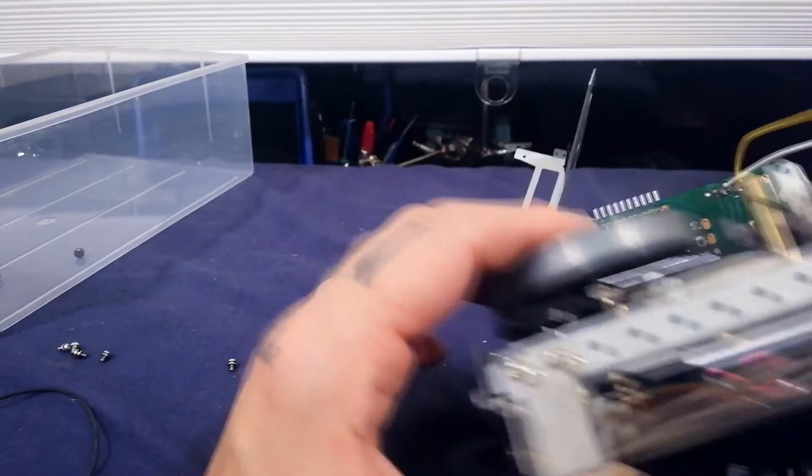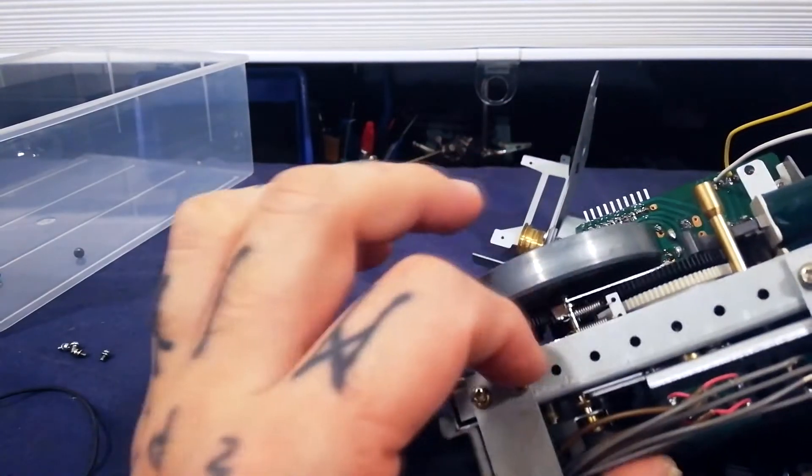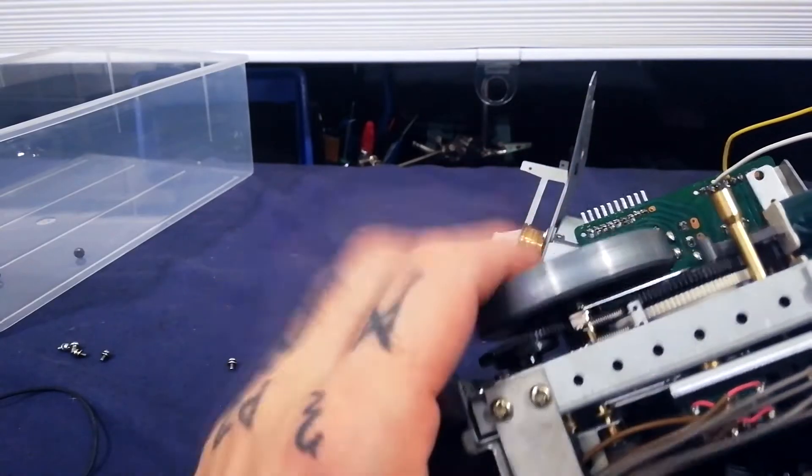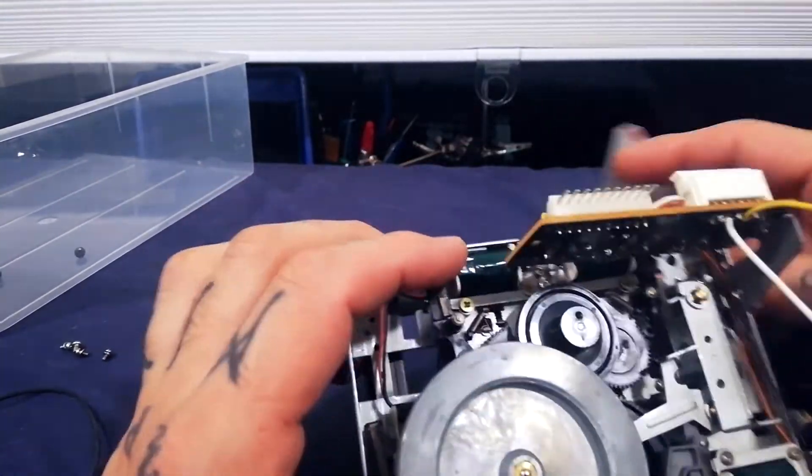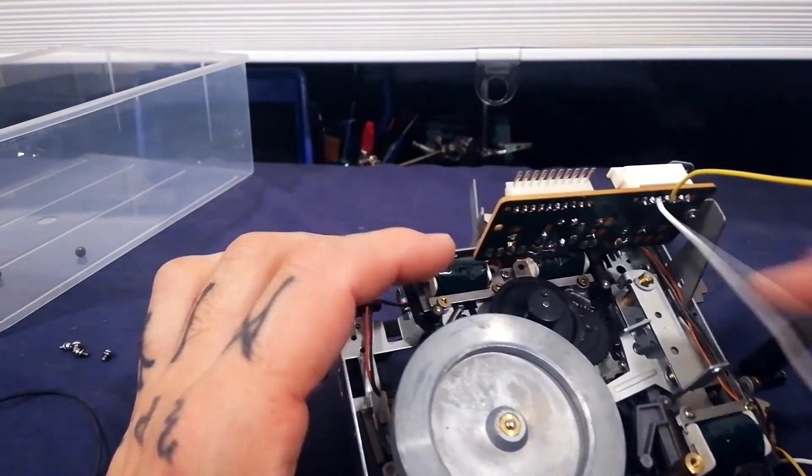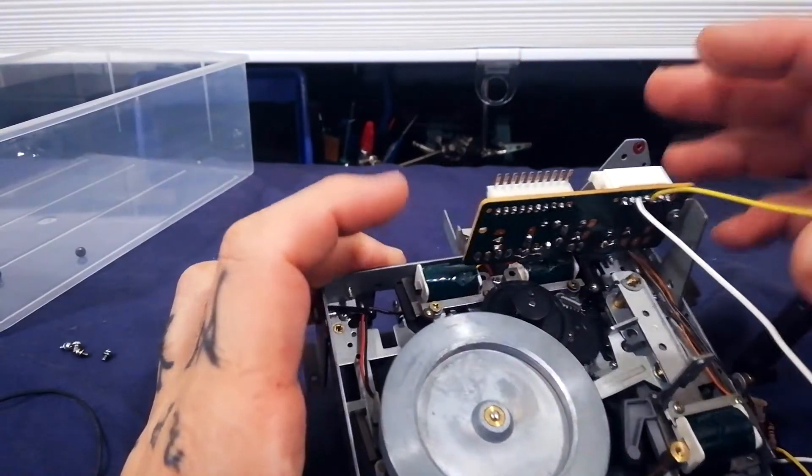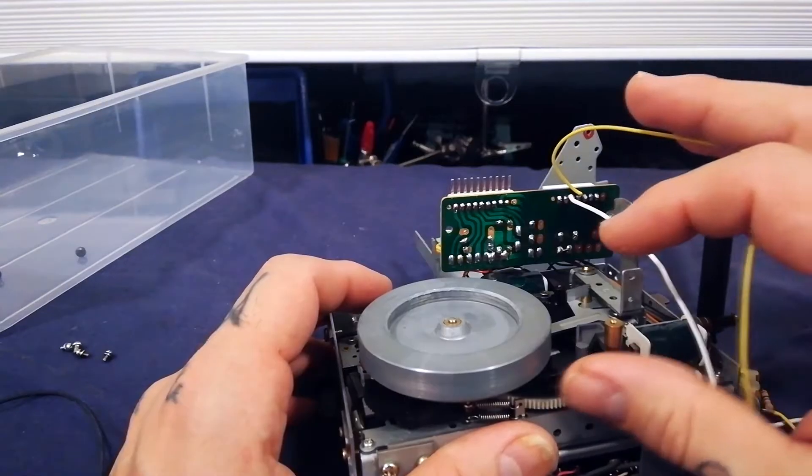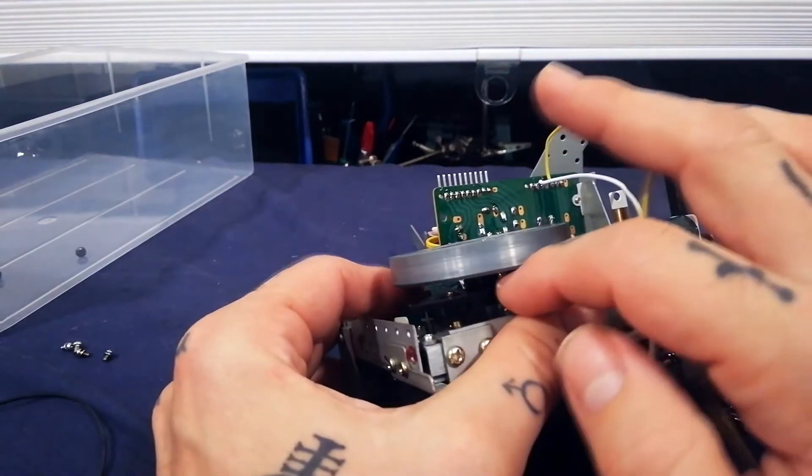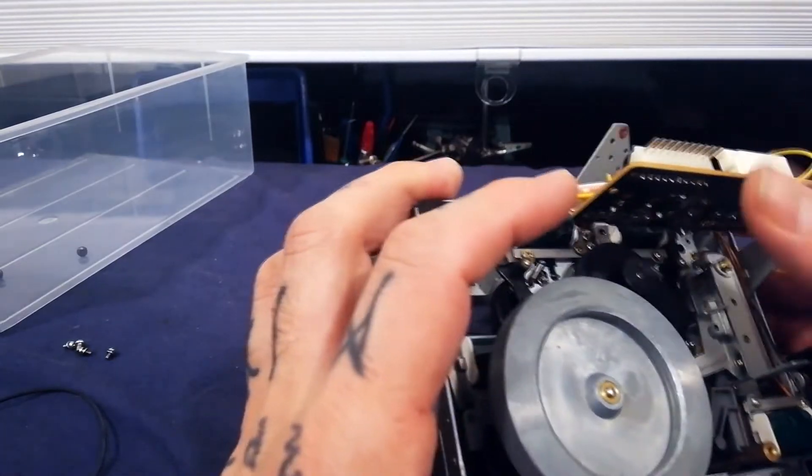Also part of this flywheel capstan assembly, there's geared teeth. They interact with various cogs and gears here. So depending what various solenoids are doing, I suspect these two green solenoids up here move shift arms. And those shift arms will allow these cogs to interact with the teeth in the bottom of the flywheel and that will change mode.